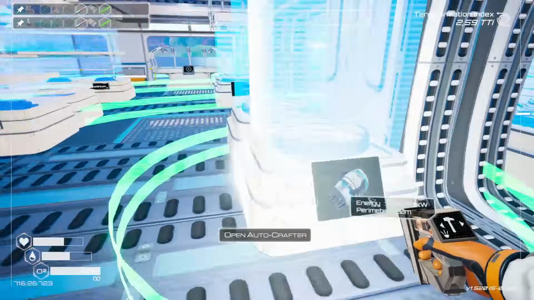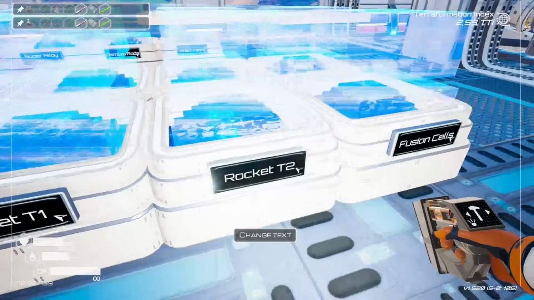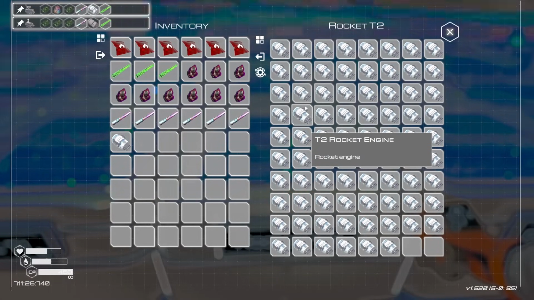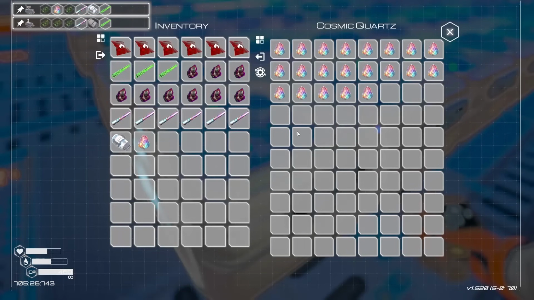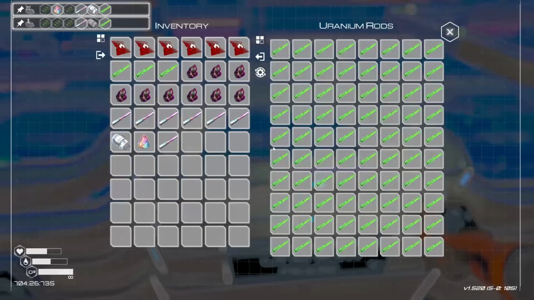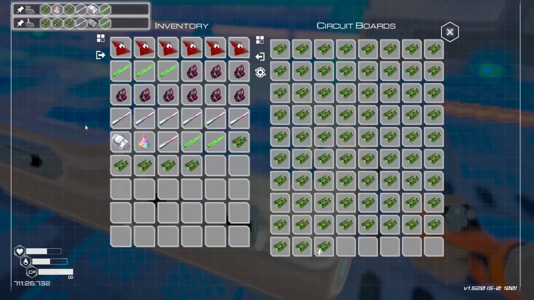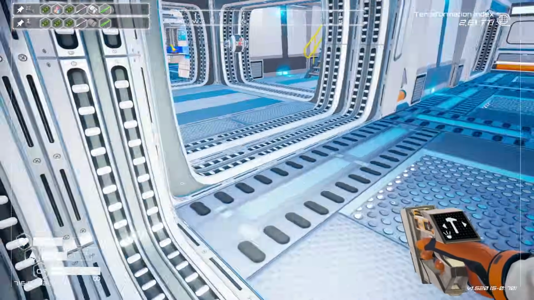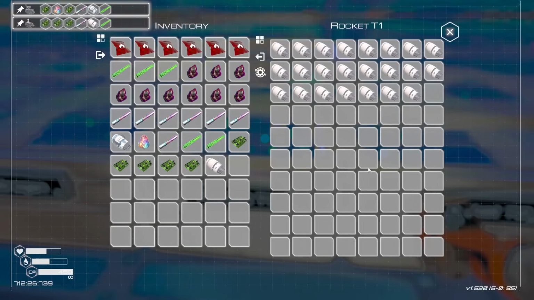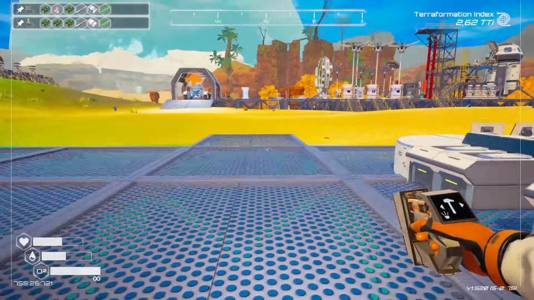Oh, you know, one thing that I need to do here is drones. Let me get the goods. T2 rockets. Oh, container's almost full, so I'll grab one of those. I'm going to need cosmic quartz. I have quite a few of them. I'll grab another super alloy rod and a couple of uranium rods, and then I need some circuit boards. 5, that is great. Now those are going to be made hugely faster. I need a T1 rocket. I actually don't, because Selenea has some T1 rockets. And basically I'm doing this so that I can just import stuff.